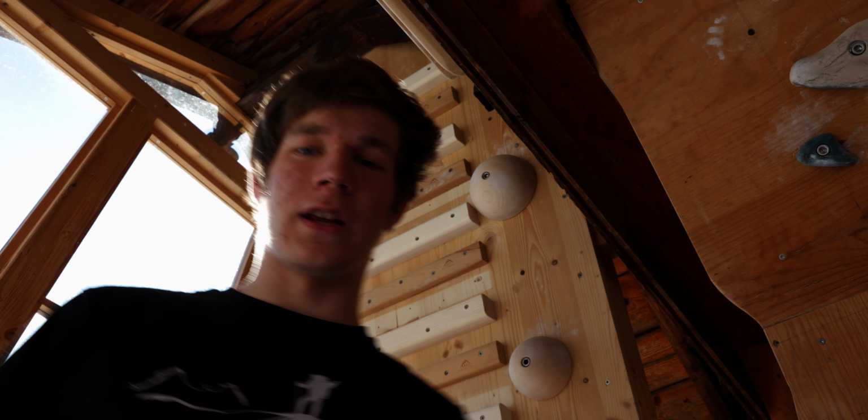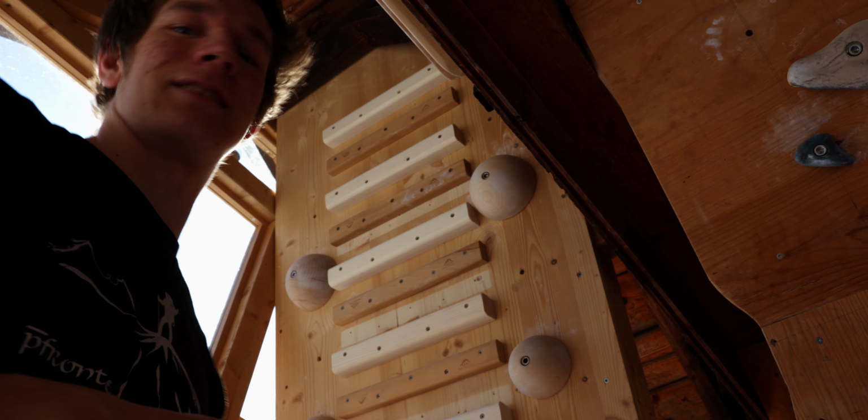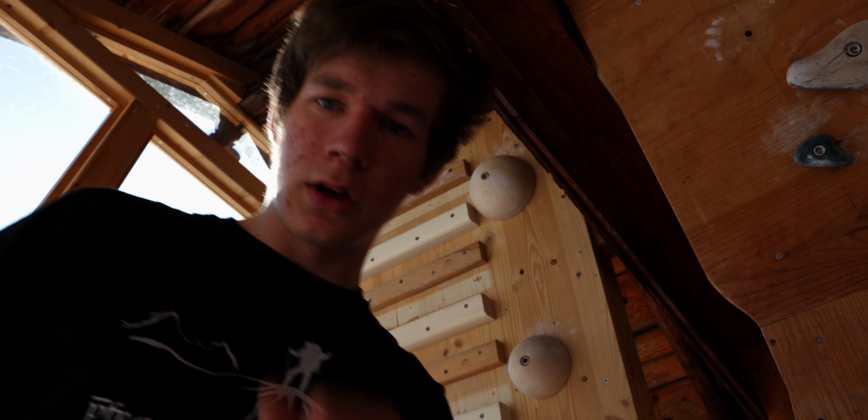So fun to train there. Oh, this light looks so good. This looks so good. Perfect. So, let's film some B-roll of this thing because it's so nice.